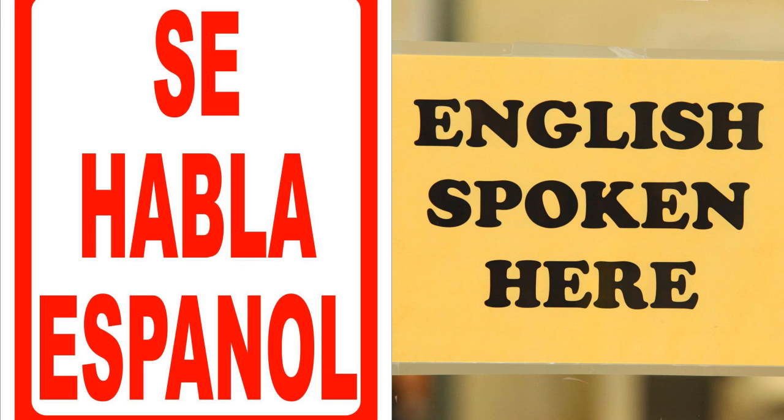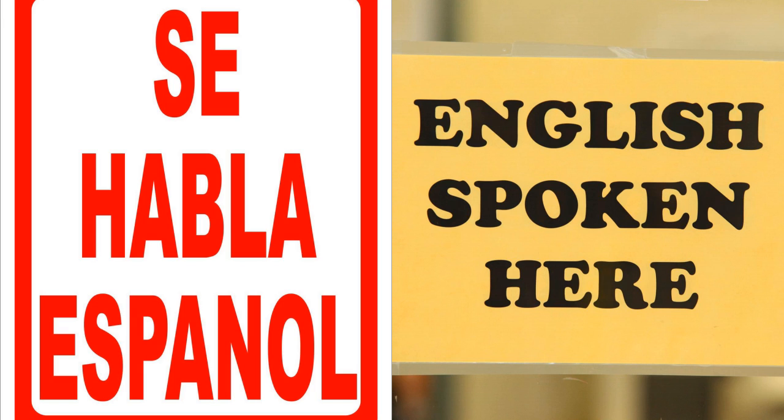You might have actually seen both of these signs before. Obviously, "English spoken here," you probably haven't seen here in America because nobody's going to really put that on any buildings here. But in Honduras, or if you've ever traveled to Cancun or somewhere like that, then you might have seen a sign that said "English spoken here." And then "se habla español," Spanish is spoken here.